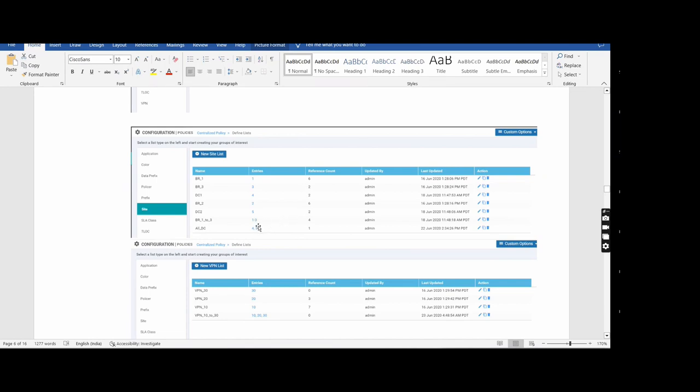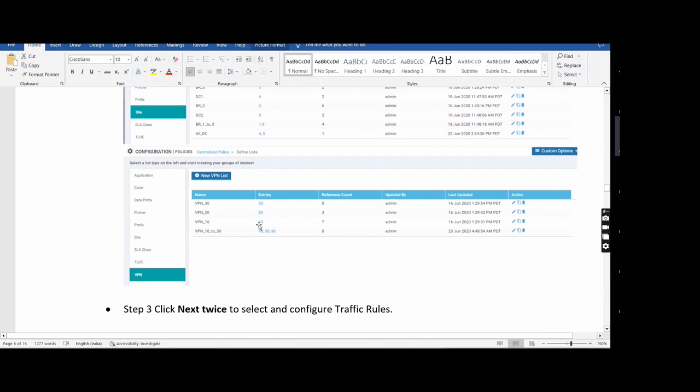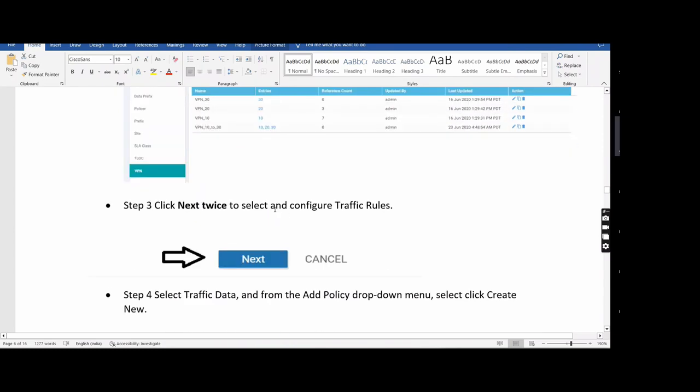So there are two ways. Either you can use commas after the site ID, like here you can see, or you can just define the range. Here I have defined the range 1-3. It means 1, 2, 3. If I define the range 1-50, it is for 1, 2, 3, 4, 5, 6, like this, it will go till 50. So there are two ways that you can define it, single with commas, and with a dash. Same for VPN, you can define, right?